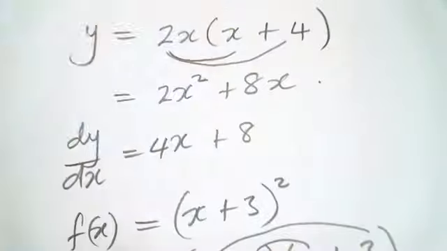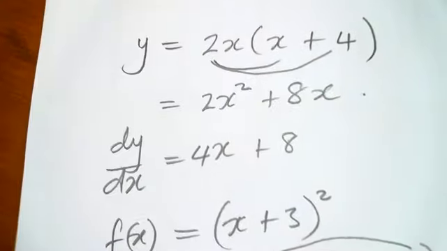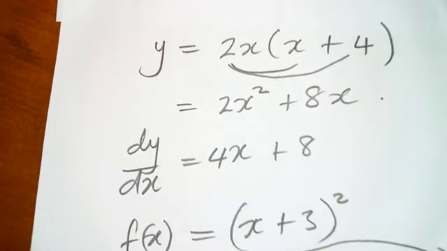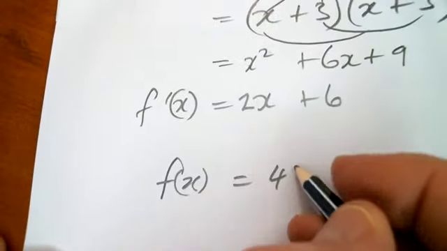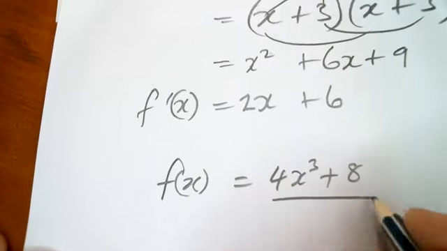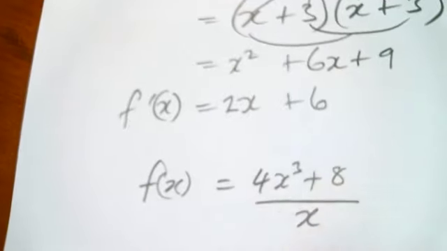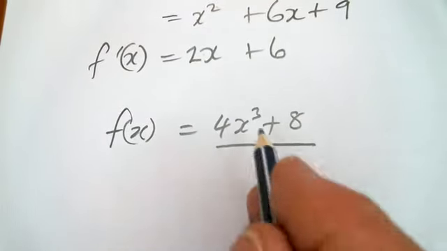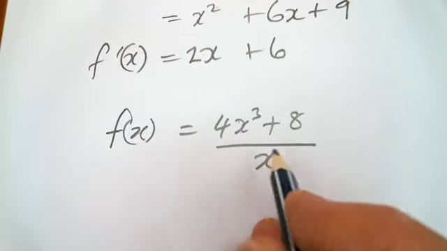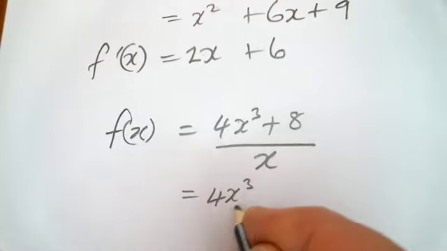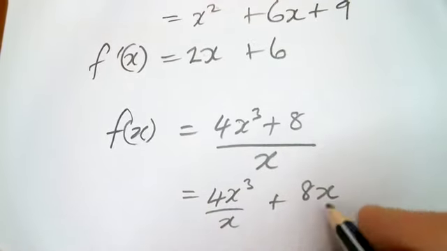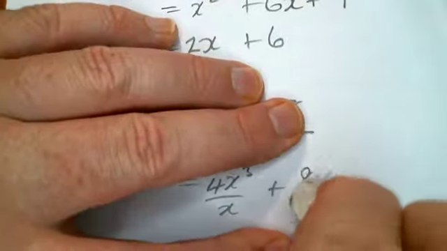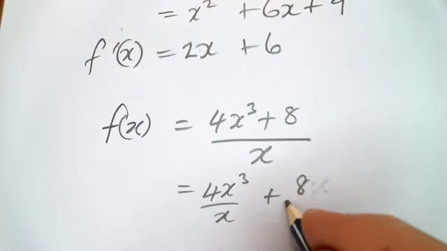Let's do number 37. So let's say I've got, and I'll just rewrite that out. So you've got f of x is, oh, we can't see that, sorry. In fact, I can't even see that. 4x cubed plus 8, on x. So my first job, I must get it into the other form we discussed before. So I'm going to actually have to divide stuff by x. So if I divide this by x, in other words, it's going to equal 4x cubed on x plus 8 on x.